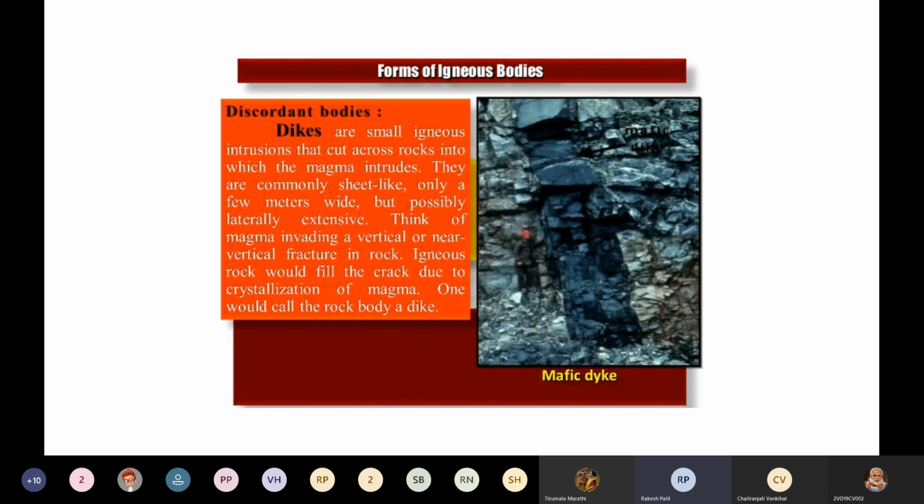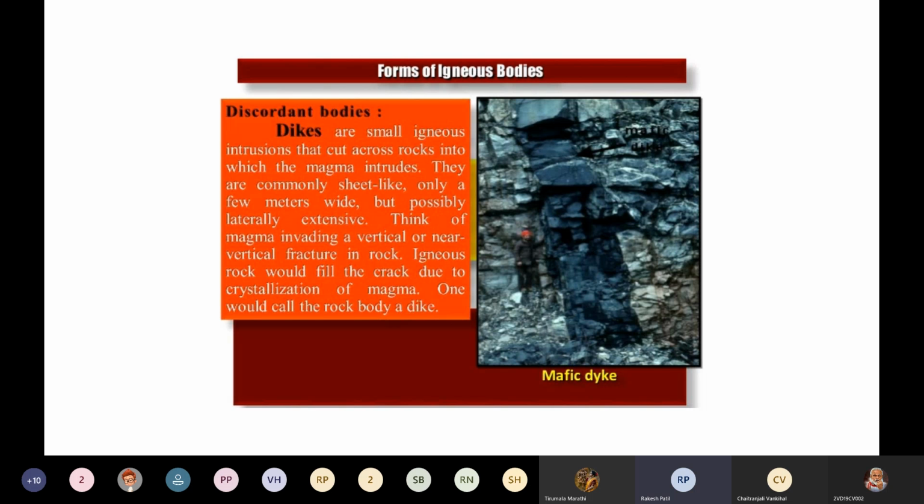Why? Because he is younger. Yes, exactly. That's why this dike will win the battle with the lighter one.